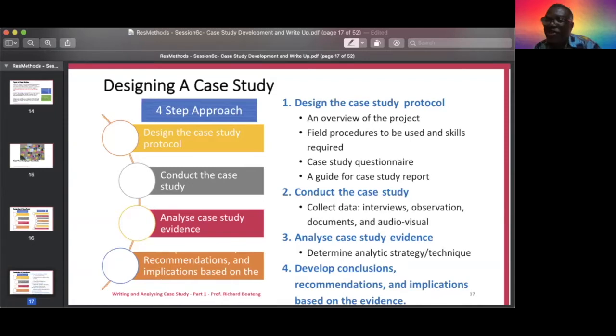Okay, so you know one thing that you have not seen: case study is not just for action research. Action research is when you want to also make a contribution or change the phenomenon within the place you're collecting the data. So if I'm doing an action research in Casa Preco, I'll become part of the people trying to solve the problem after doing the study and finding it, then I help them to solve it. That will then lead to action research. So that is one side. But what you are saying is true. Case study is supposed to come out with recommendation. Every research is supposed to come out with policy recommendation, practical recommendation, and research recommendation.